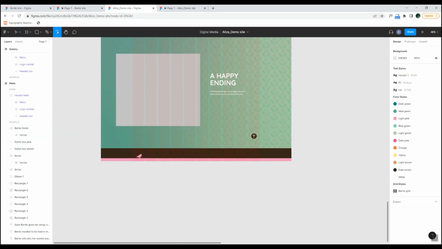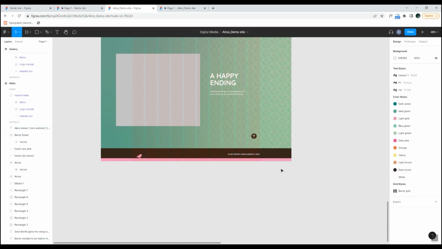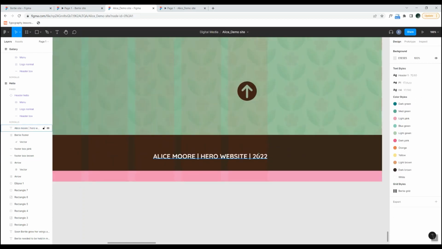For my text, I just draw a text box, and I'm going to write Alice Moore, and it's come up as my menu text, so you can see here the settings I used for my menu. Hero website, and this line is just a vertical line, and 2022, and I'm positioning mine to the edge of that last column.